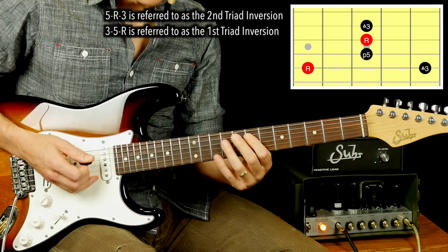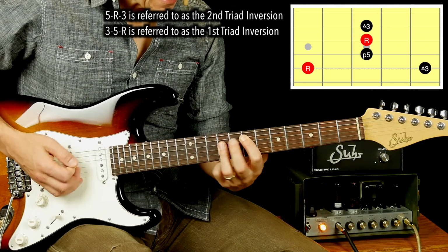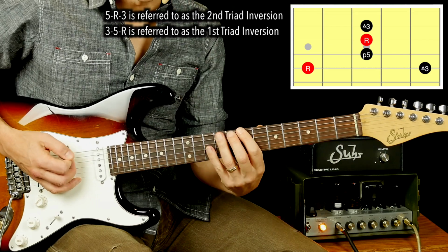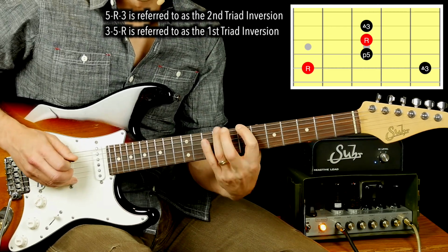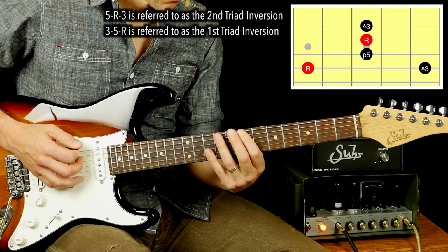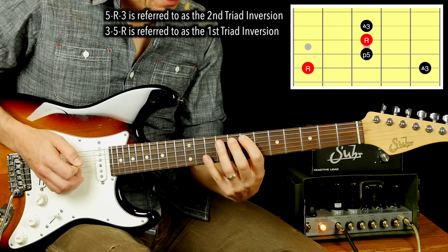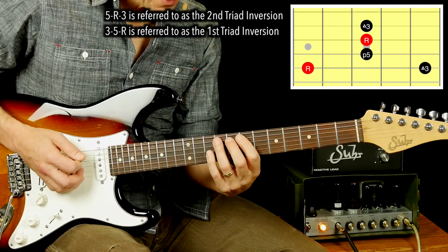We have the E major bar chord here, and I'm starting on the low E string, hammer on, and then go to the A string. So we have, and then I'm taking this note and sliding it up here.